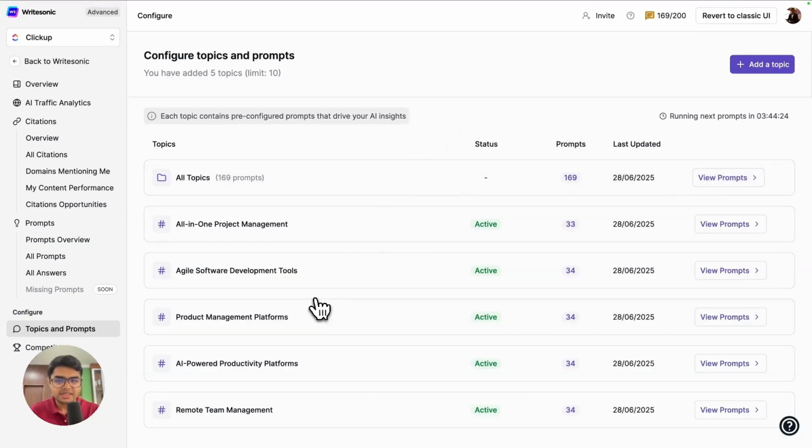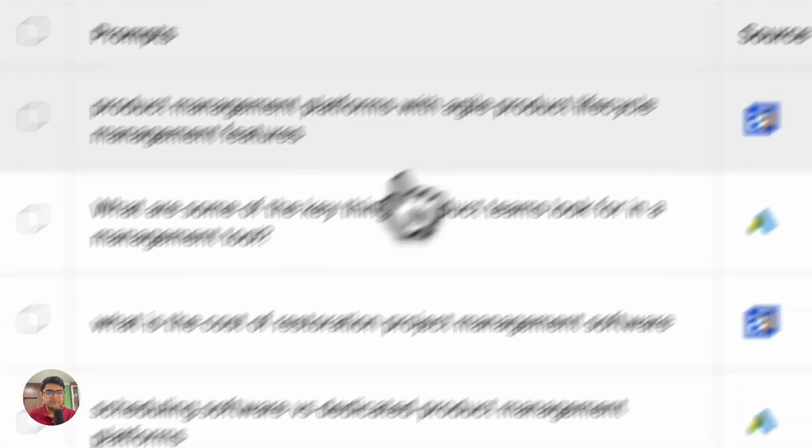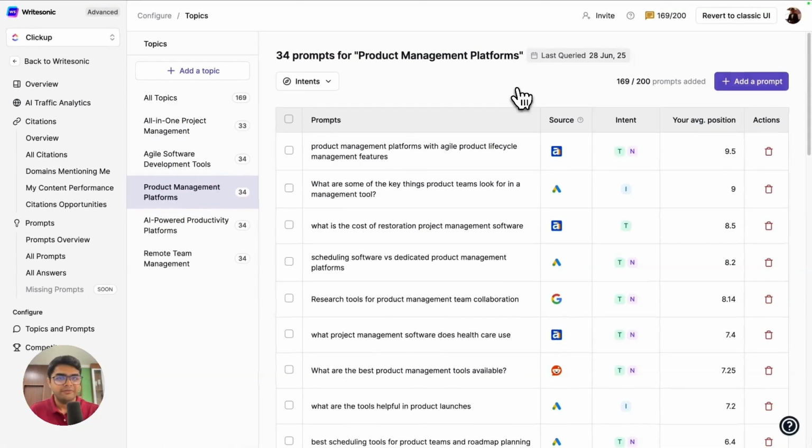For each of those topics, let's say I open product management platforms, we automatically generate a bunch of very realistic prompts or queries which people might be searching on these different AI platforms. How we do that is we automatically source a lot of different keywords, questions, various kinds of things from sources like Reddit, where we identify the trending threads that people are searching for, Ahrefs, where we get the organic keyword and organic questions data, Google Keyword Planner, Google People Also Ask questions. So a bunch of different sources we use, and we automatically then create a lot of these different realistic prompts out of it. So you can see there are about 169 prompts we are tracking here.